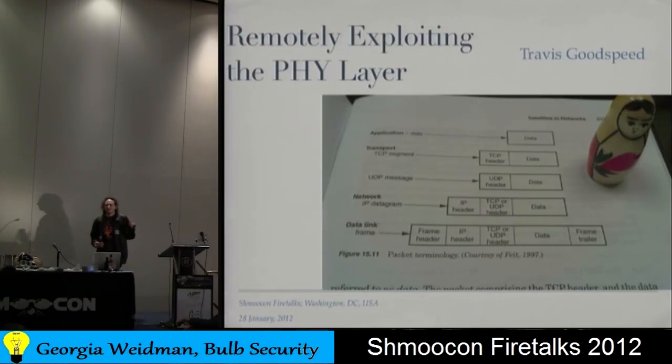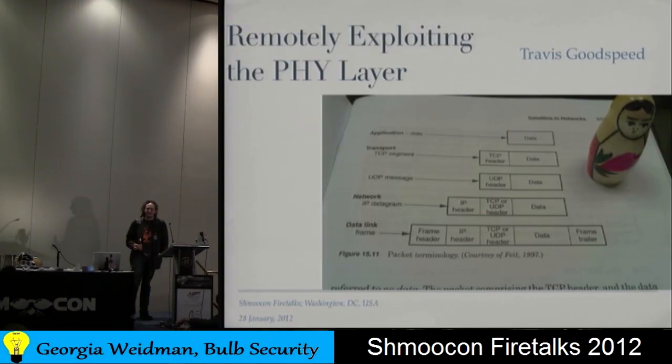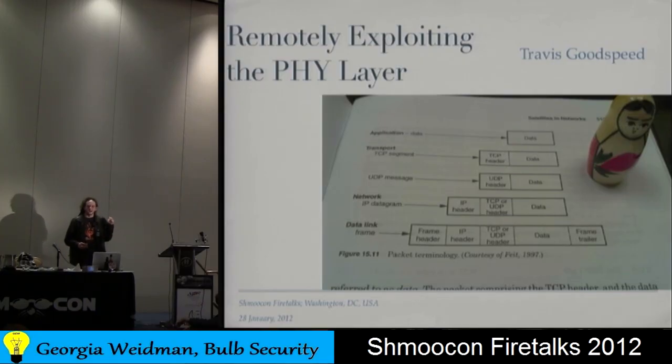And we believe this because every time we get a packet, the checksums make sure that there's no damage in it. And the only exceptions we see to this are when we intentionally turn checksumming on. But it turns out that checksumming is only intended to prevent against accidental error. And what I'm about to present today is a remote exploit for layer 1 that exploits the physical medium of the wireless network in order to inject a raw packet, a raw frame.